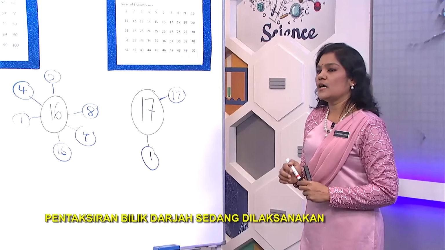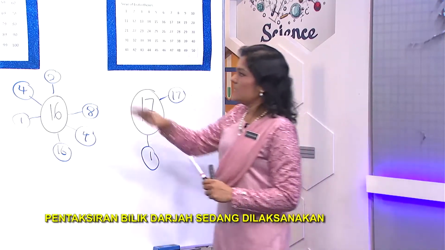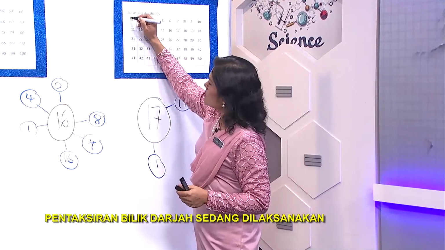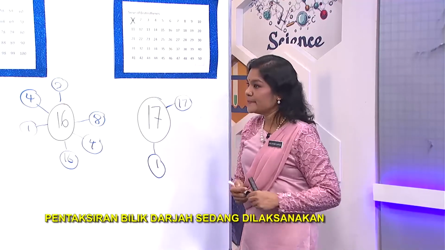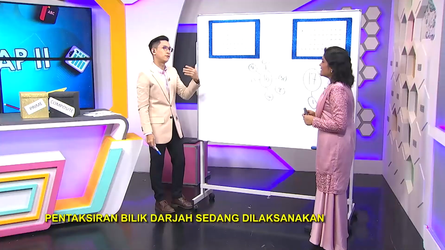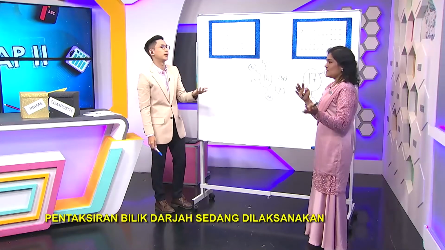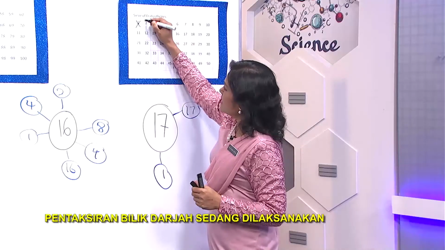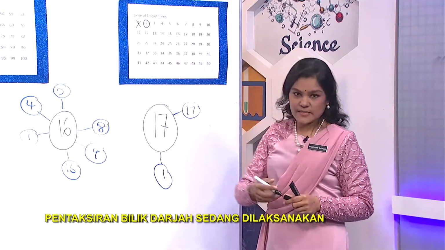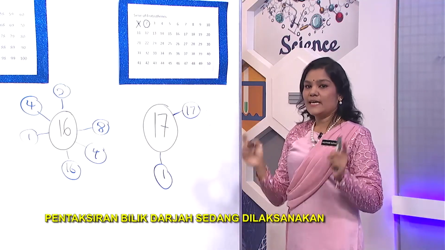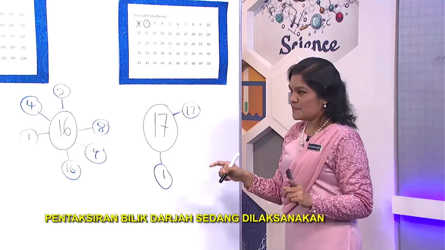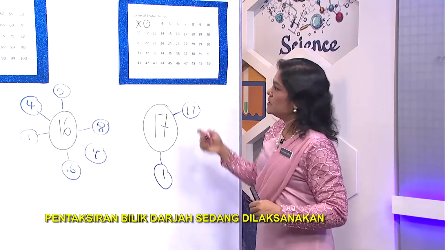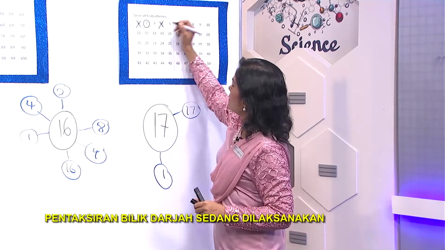Next, we move to the sieve of Eratosthenes. Here we have 1 to 50. What Eratosthenes said is we cross out number 1, because it is neither a prime nor a composite number, since it has only one factor. Then I circle the second one. As we discussed just now, 2 is the only even prime number. After you circle this, you have to cross out all the multiples of 2.